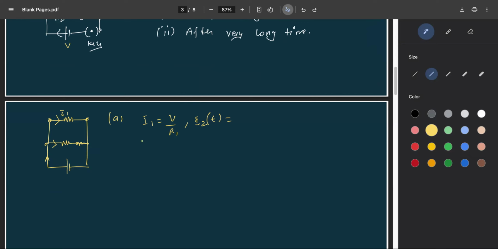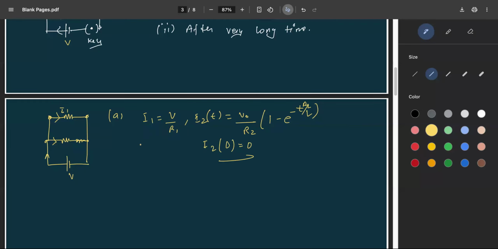So potential across this is something V, and this is I naught, the maximum current. What is going to be the maximum current for you? It will be V naught divided by R times 1 minus e to the power minus t by tau, where tau is L by R. If we substitute t as 0, a very small starting time, I2 comes out as V naught by R? No. The answer will be 0. This will come out as 0.